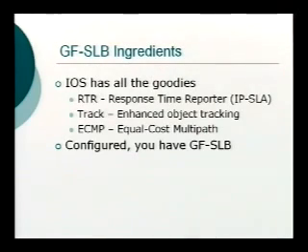The second thing we need is an enhanced tracking feature. Tracking objects were around for a long time to make sure one interface could follow another interface's state, for example, taking down one port if any in a link ad group went down. This now can track other things like IPSLA objects in iOS. So the configuration involves those two things. Both of those are the underpinnings for the ECMP to work well. Once you do all these things, you affect this generalized fast server load balancing concept.